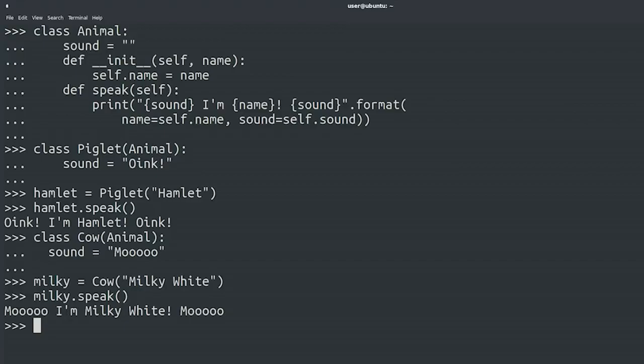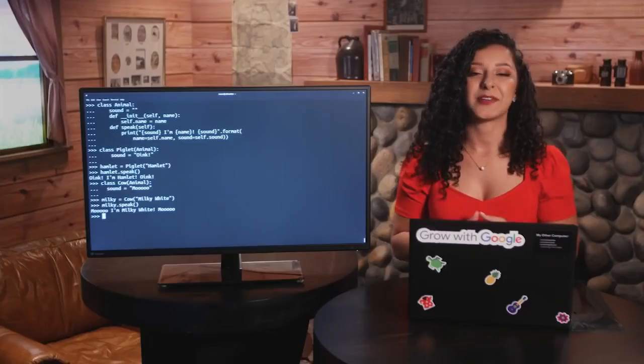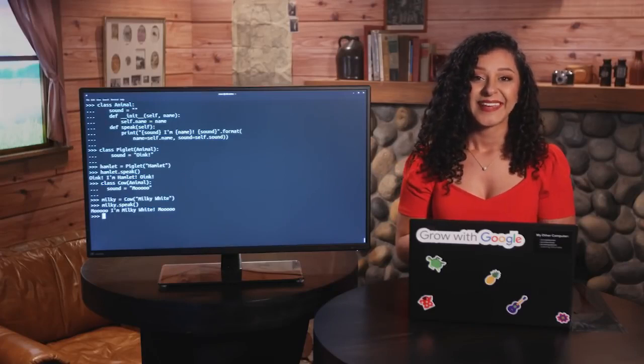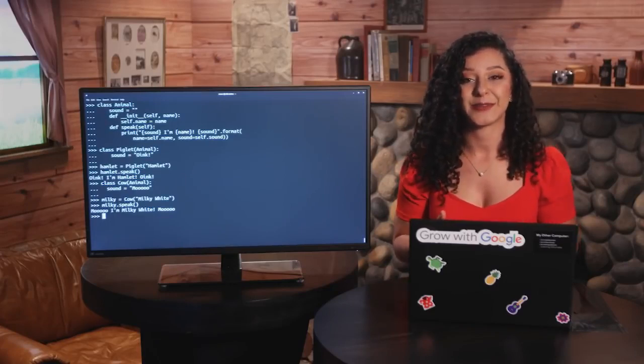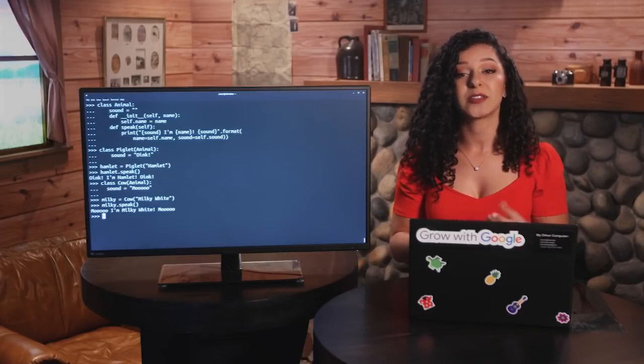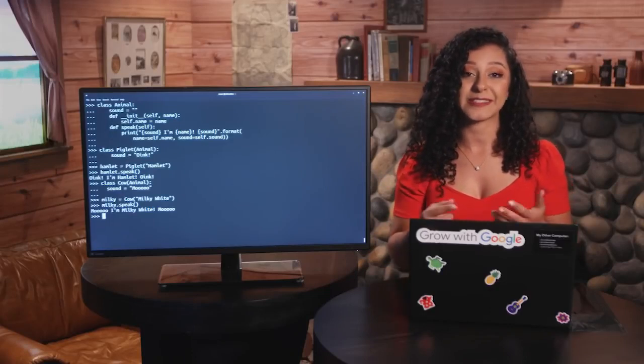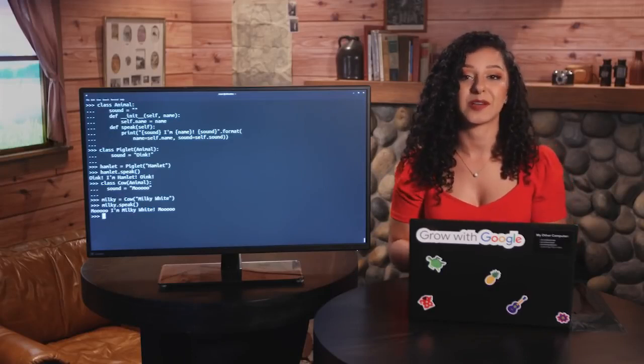Pretty cool, right? Let's think of a different example, something closer to what you might be doing at your day-to-day job. In a system that handles the employees at your company, you may have a class called employee, which could have the attributes for things like full name of the person, the username used in company systems, the groups the employee belongs to, and so on. The employee class could have methods to do a bunch of things, like check if an employee belongs to a certain group, or create an email address based on the name and username attributes.